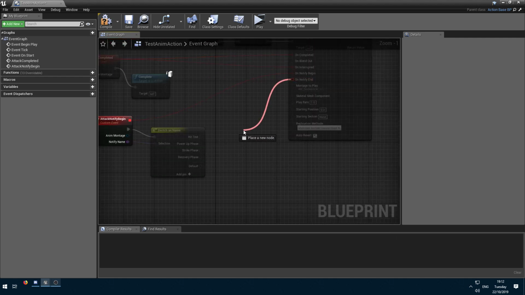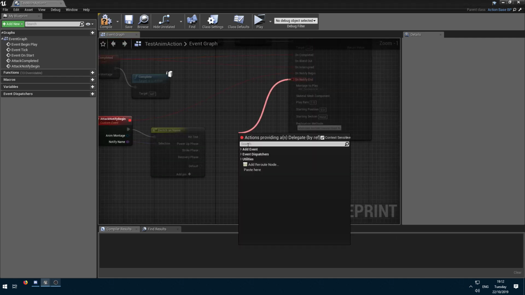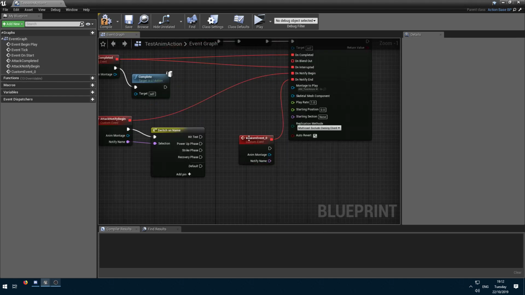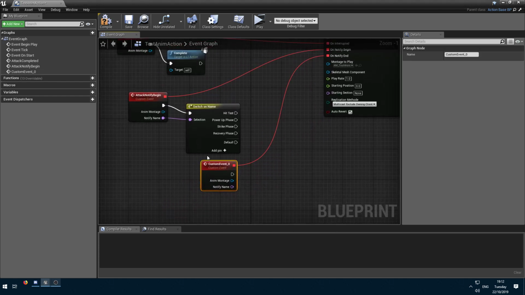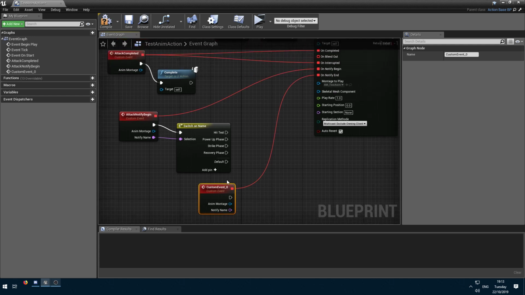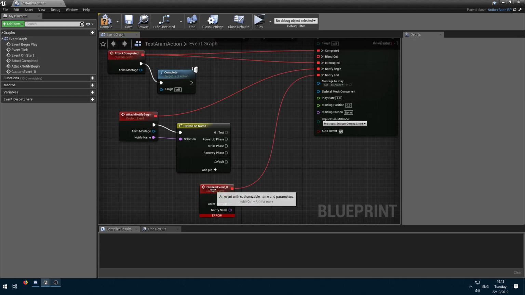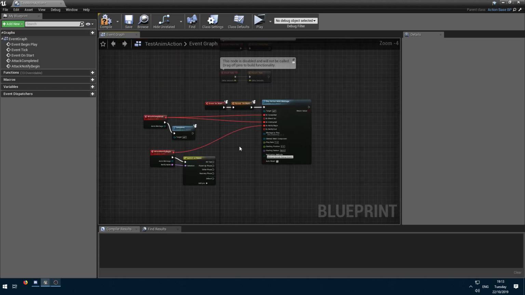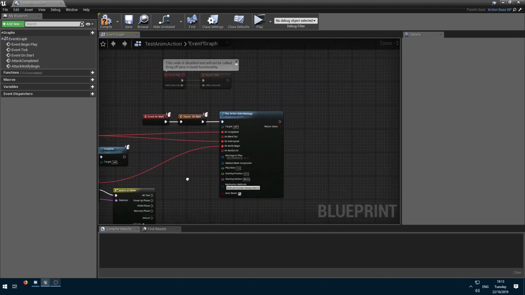The same thing is on the end. Add custom event. It's basically the same, but it's called if the end of the window is reached. So yeah, that's pretty much it. That's all you have to know about action animations for now.